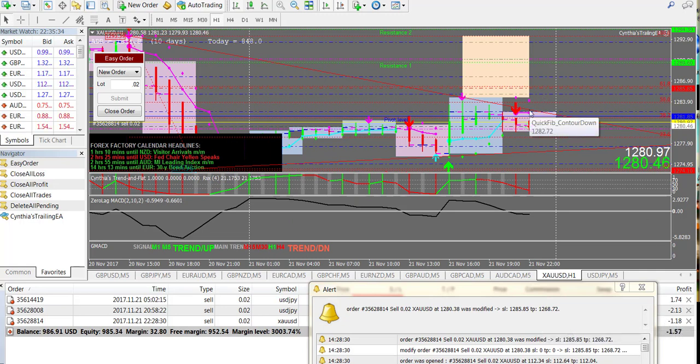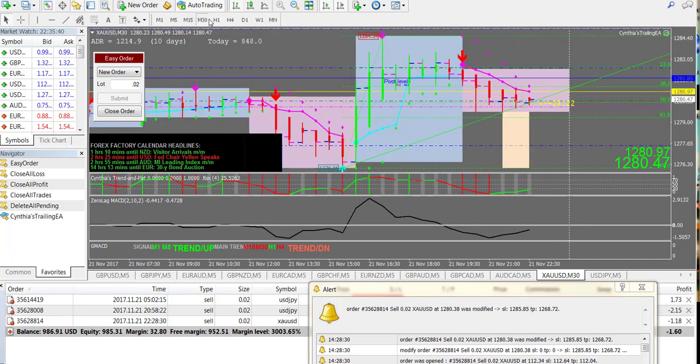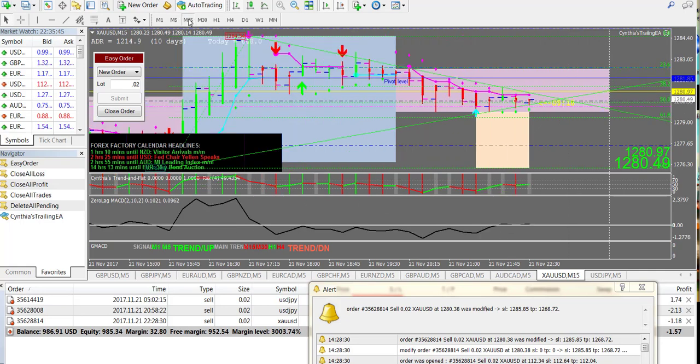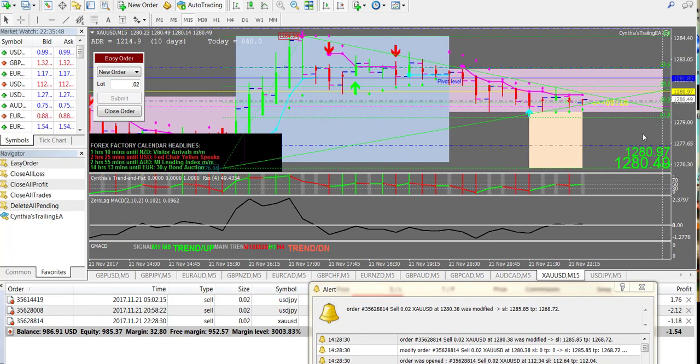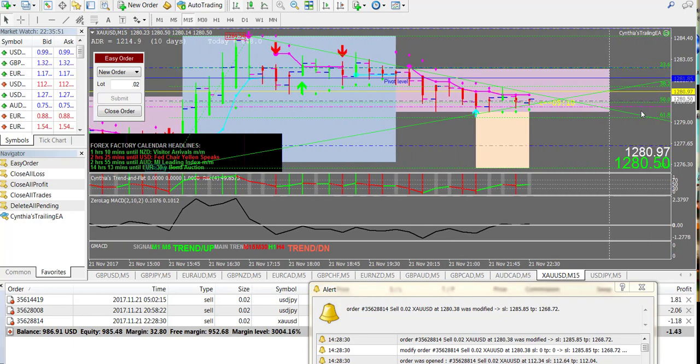And here we are back to the gold chart, and we did place a trade, a sell trade, and it's right here, minus $1.18. Now you can watch it in a 1 hour chart if you want, but I really like to watch things in a 30-minute chart, or even a 15-minute chart, because if I see that the price is reversed against me... Now we knew that this was in a range, so it's going to be going up and down in a range, and we can see what the range is. Just use your crosshairs. At the very most it's a 20 pip range. That's stretching it. It's more like a 15 pip range.